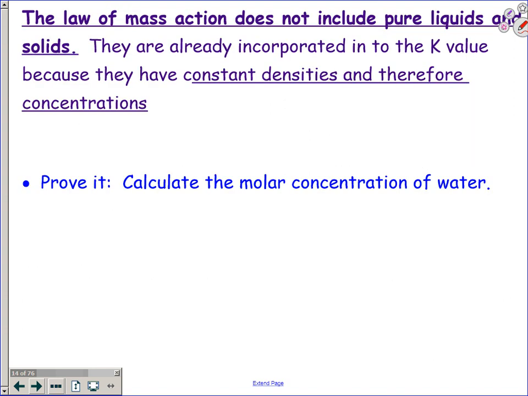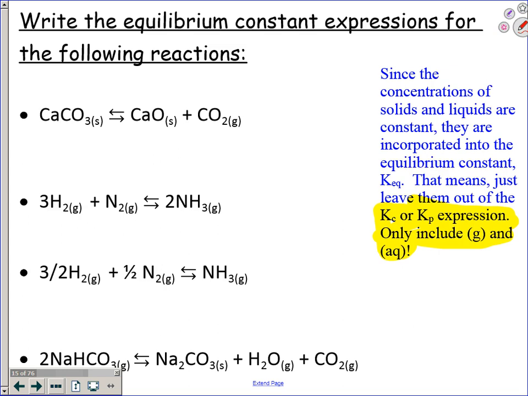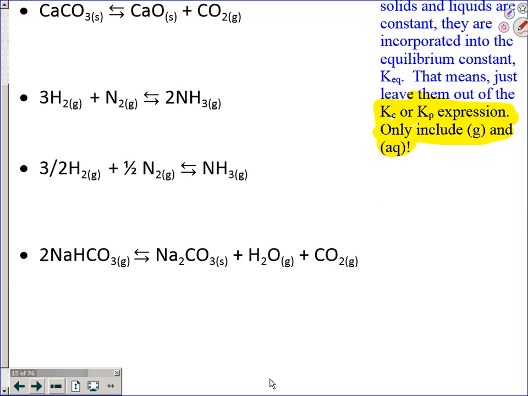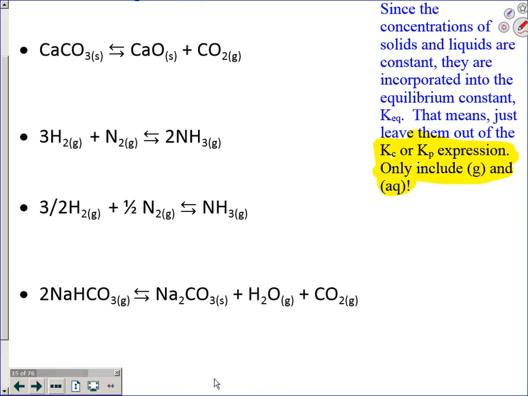Okay. Already talked about that. Do not include pure liquids and solids. Deal? Shake on it? Okay. All right, so I want you guys to write the K expressions. When I say K expression, I mean Kc equals blank over blank. Kp equals blank over blank. I want you guys to do that for these 1, 2, 3, 4. Go. Try it. You know the rules.